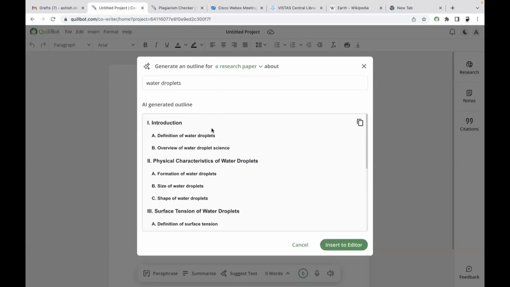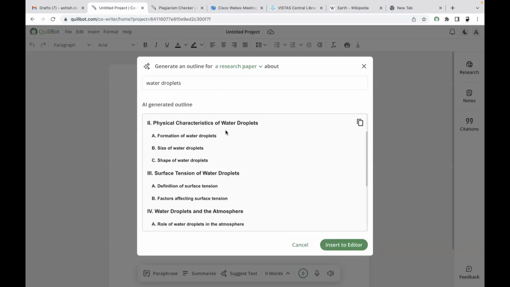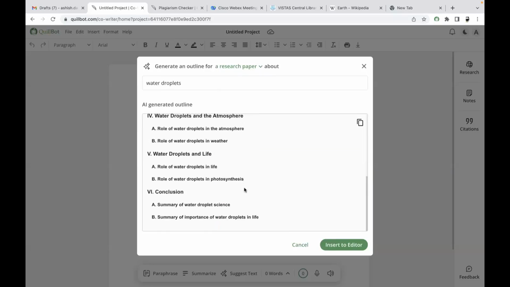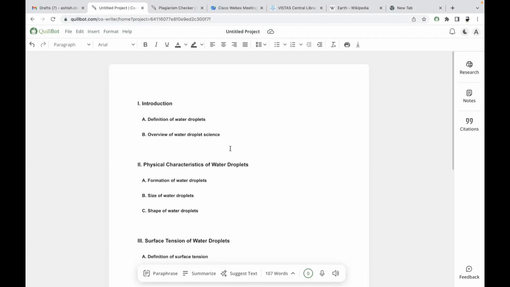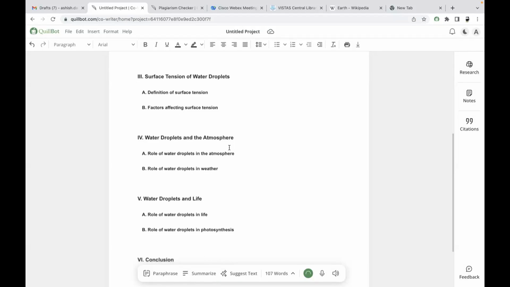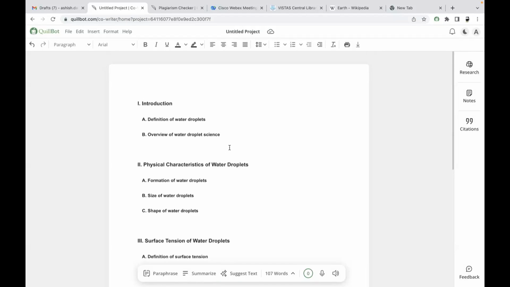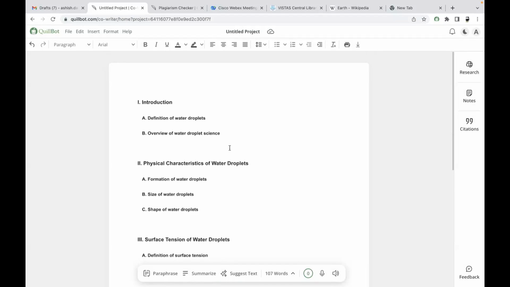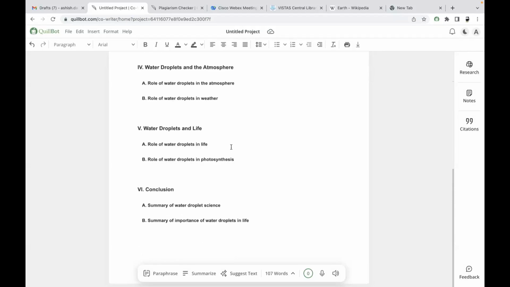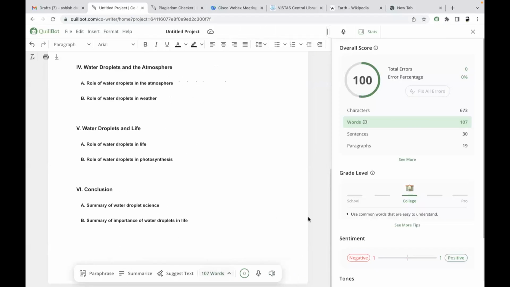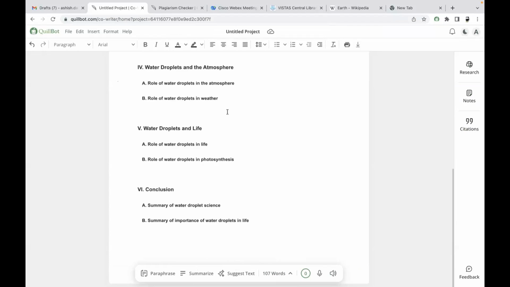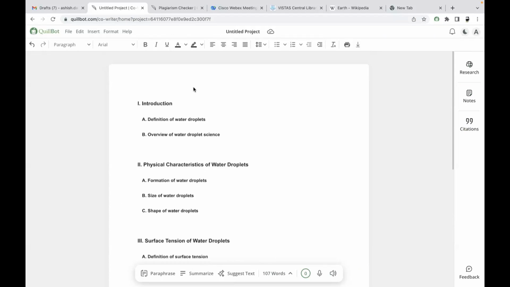There should be an introduction. What are the characteristics and how exactly things should move based on the particular AI guided pathway, right? So the idea behind is to ensure that you're not lost. You know what exactly you are supposed to write, how exactly each paragraph should look like, so that you can make a research paper out of it in that particular fashion only. So that is pretty much it about the co-writing tool.